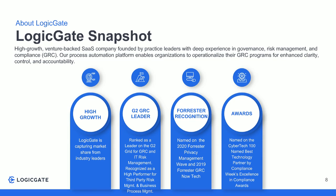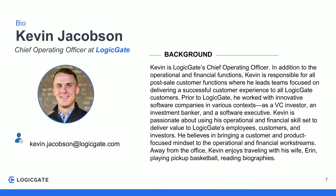risk, and so forth. As part of my role there, I oversee all customer-serving areas of the business, and in addition, all of our business operations, which includes our own core risk management team, including information security, legal, and compliance. So I'm an active practitioner, as well as someone who uses our own software and the tips that I'm going to talk about later. So I'm glad to be here.